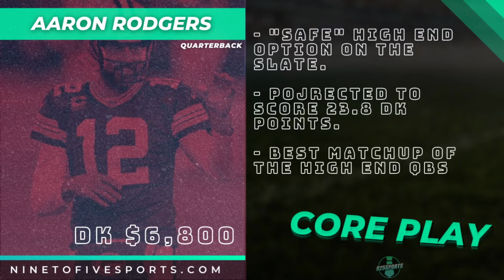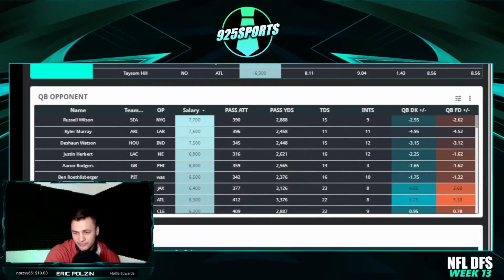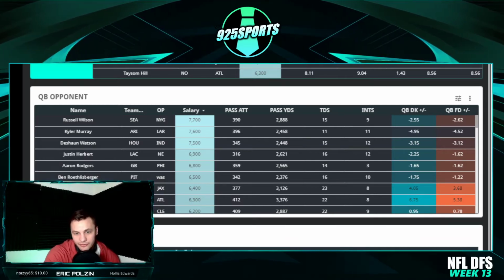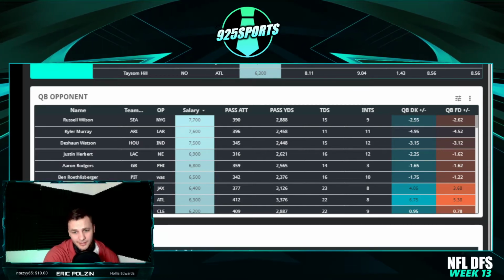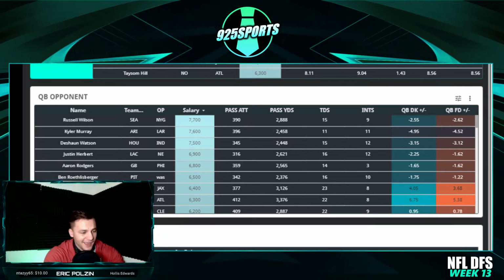Got him projected to score right around 24 DK points, and like I said, really the best matchup out of any player on that high end here, and I'll pull that up here on the quarterback screen real quick as well. So this is what I mean here, guys. So Russell Wilson, a minus matchup. Kyler Murray, really a minus matchup. You got Deshaun Watson in a minus matchup. Herbert in a minus matchup. So really Aaron Rodgers, who's been one of the safest quarterbacks so far this year, really just kind of the best play on the high end for those guys.